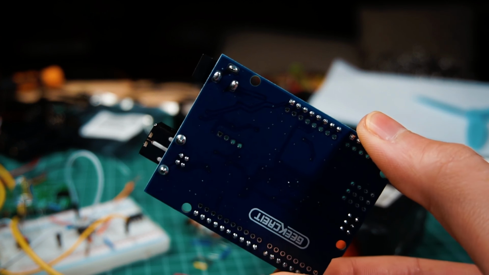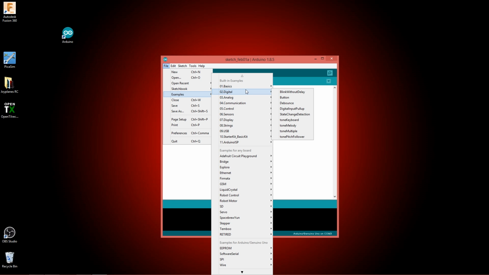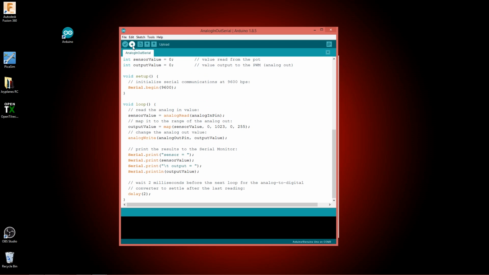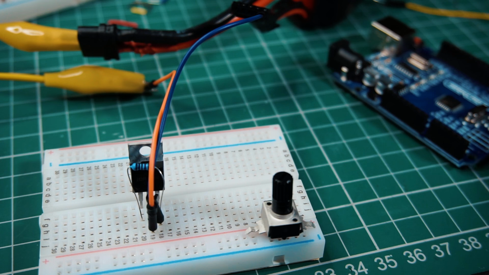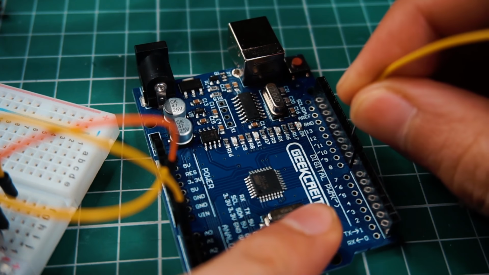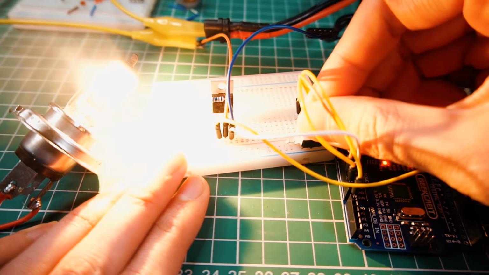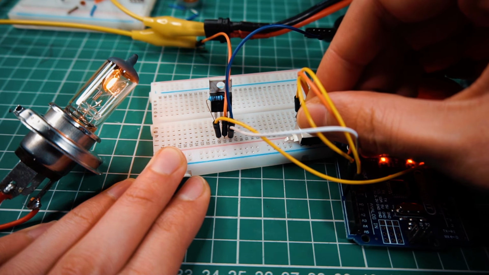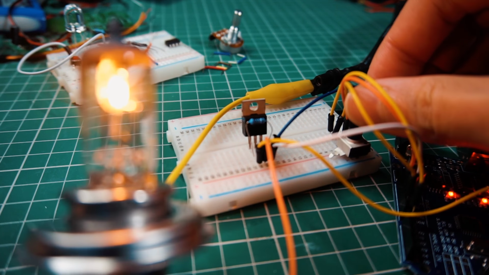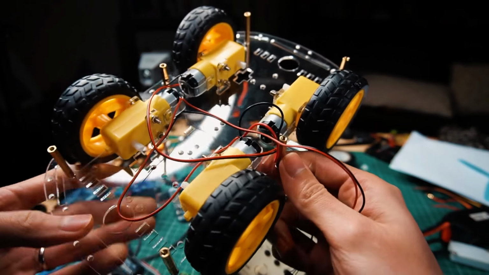We cannot conclude this video without mentioning Arduino. If you have an Arduino, you can simplify all the circuit by uploading a sketch from the examples included in the Arduino IDE. It is called Analog In-Out Serial. You will only need a potentiometer and a MOSFET transistor. This sketch was designed mainly to control the brightness of an LED, but it's basically the same PWM control. With the help of a MOSFET transistor, we can control any other powerful loads. In another video, we could use these techniques to make a functional project like a remote control car.